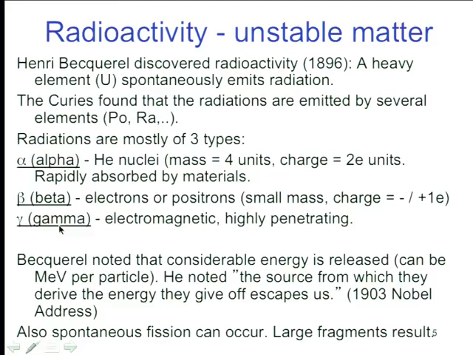And so they sort out, and the one that goes straight ahead is not bent by a magnetic field, so we call that some kind of electromagnetic radiation, and we call it a gamma ray. So this one, the alpha particle, the helium, is called alpha. Beta is this one, the negative electron, and gamma is the one that's electromagnetic radiation, goes straight ahead. So those are the principal ones.